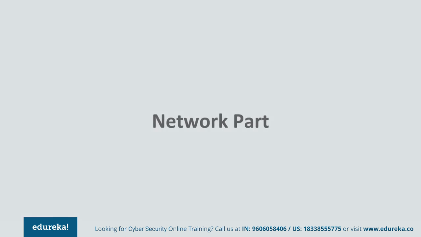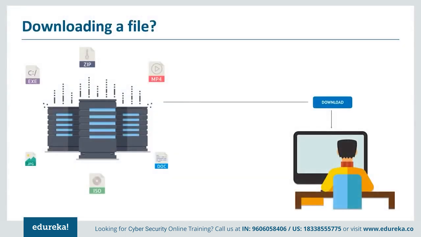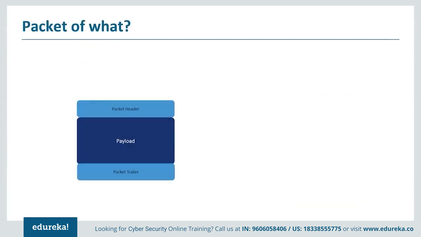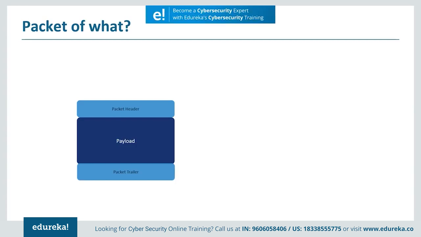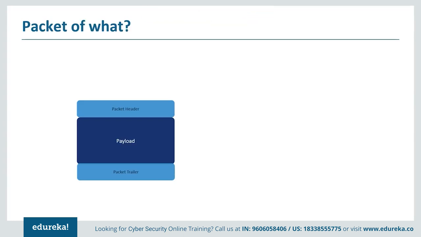Let's begin with how a network actually works. I think it's safe to assume all of you have downloaded some sort of file — a movie, TV show, software, or music. You've downloaded something off the internet, but most of you don't really know how the whole process works. When you click that download button, your whole file doesn't get sent to you all at once. Rather, it is broken down into tiny units called packets, which are then transmitted over a network to your computer. Just as atoms make up enormous objects, data packets come together to form one big file — they can be considered the atom of a network.